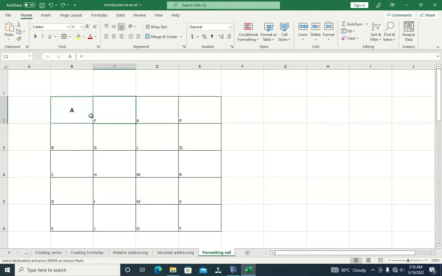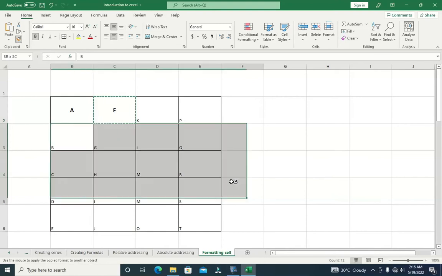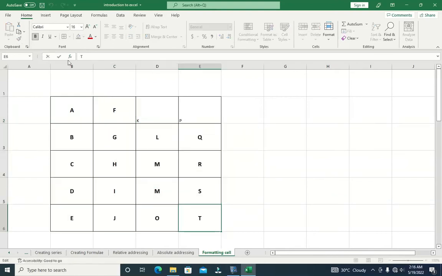So after I've done this, I click on the copy clip, and the copy clip has copied the whole format here. And when I click on this cell, it's going to use the format on this cell, but it's going to maintain the figure there. Do you understand? So let me copy it, and this time around I'll highlight all that I would want to change. Good. So let me copy this one also and use it for this one.